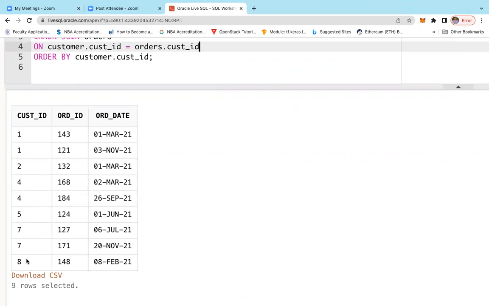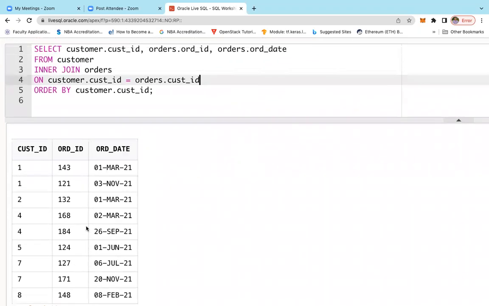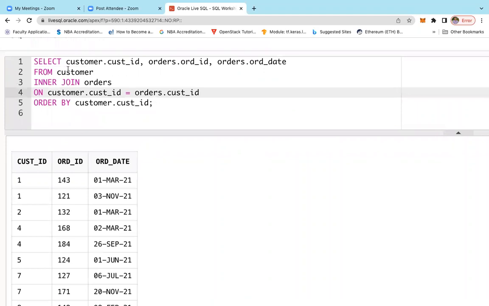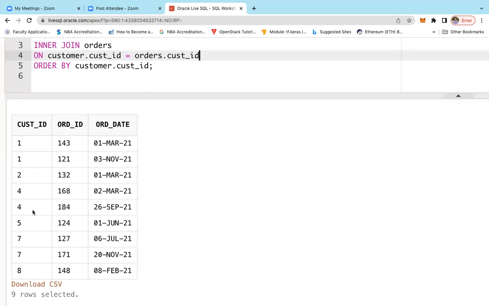So we have 8 customers, from which 3 and 6 have not produced any order till now, right? So in that way, we'll find out the query. This will produce the values like this.